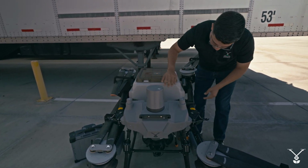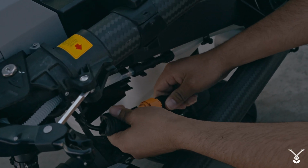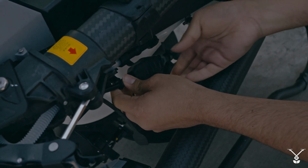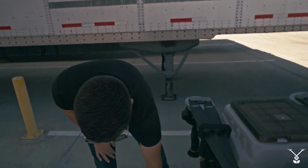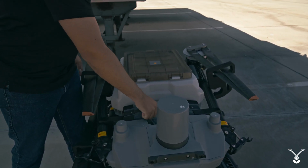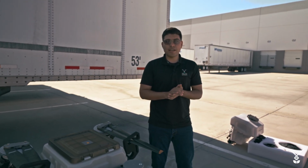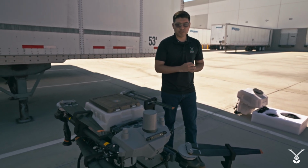And make sure it sits down on the weight sensors. Grab the signal cable and then reconnect it to the drone. And then we can place this rubber cover to make sure no chemicals or liquid get into the connections. You just click it in place. Once you connect the spreading system, the drone is automatically going to detect it, so you don't have to change any setting on the drone. All you have to do is connect it, turn the drone on, go to your remote controller, and you'll see that instead of the spraying system, you'll have a spreading system, and you'll have different options to configure your spreading system.